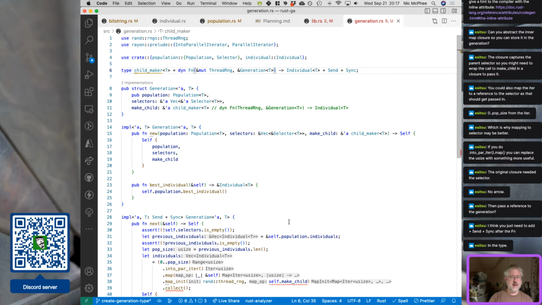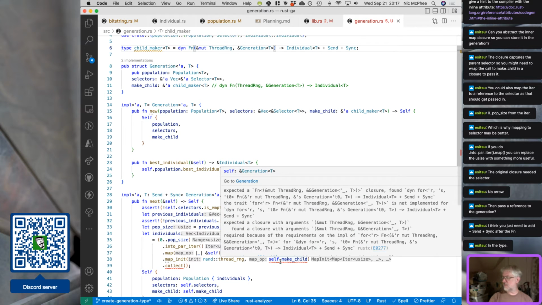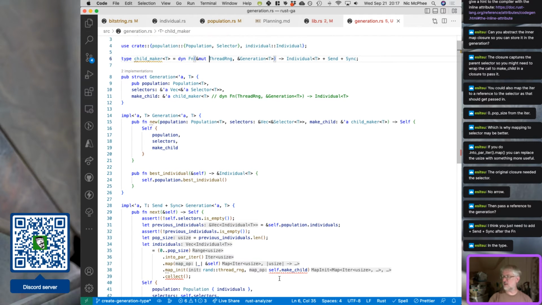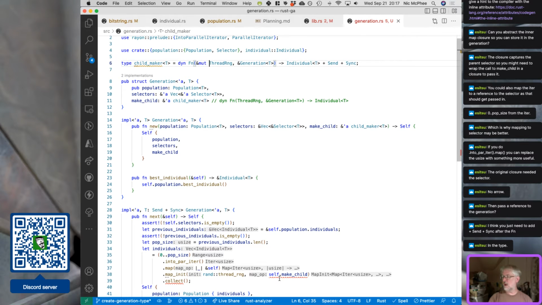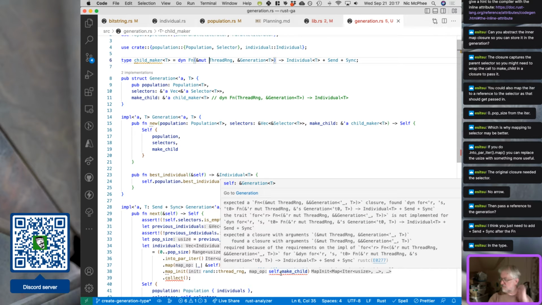And that would make that better. Now I've got too many. I think the problem here is I got too many ampersands. I've got &mut thread and ampersand gen. Here I have &mut thread and a single ampersand. So somewhere I am passing too many ampersands. No, it expected 2, but it got none.